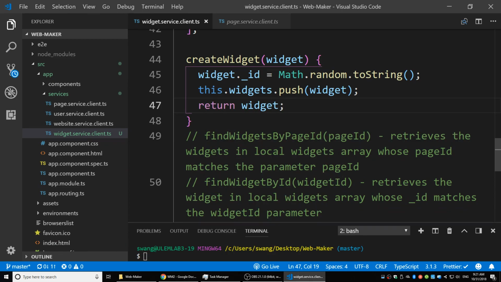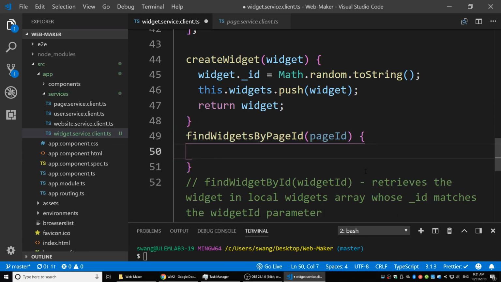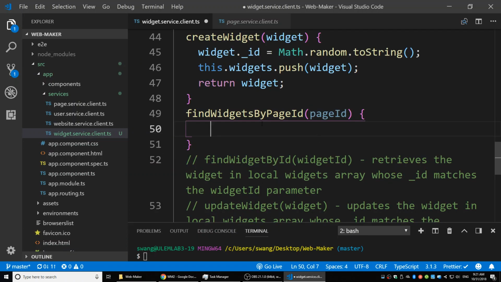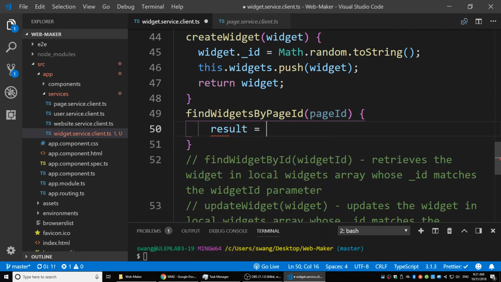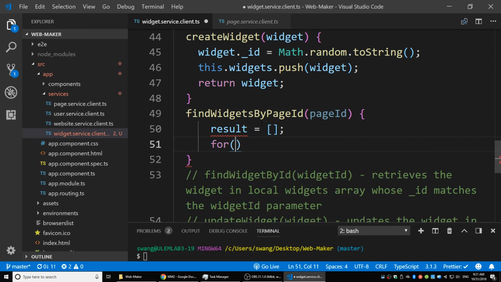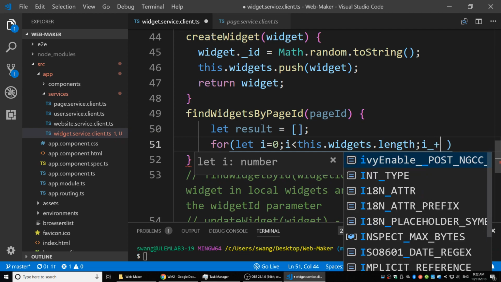Second function, find widgets by page ID. This one is looking for all the widgets that belong to this given page. So again, we're going to have an array result equal to an empty array, for let i equals 0, i smaller than this.widgets.length, i plus plus.